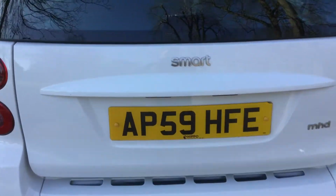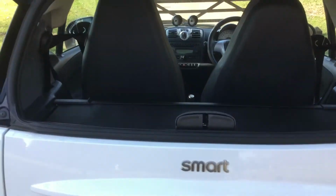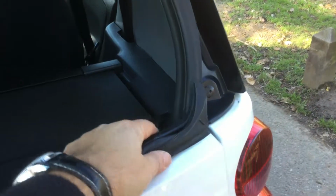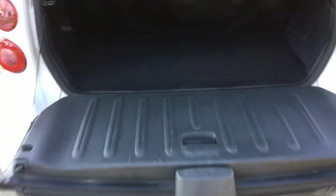Okay, you can open up the rear hatch like that, and then you've got a handle either side. There's one over here, one over there, and that's how you lower the rear section. Okay, and then you've got a cubby hole in here that you can put a few bits and pieces in if you need to. Let's just close that down.